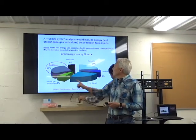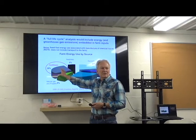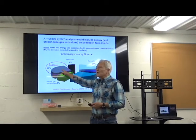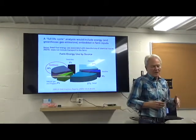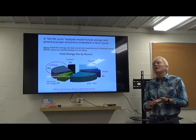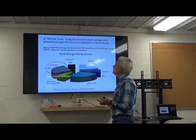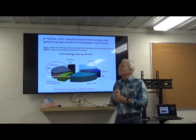So, in other words, whether you're a home gardener, or someone with a big huge lawn buying lots of synthetic nitrogen fertilizer, or a farmer, that's a big part of your carbon footprint. In fact, in some analyses of the carbon footprint of homes, it isn't the heating of the home, the cooling of the home, the lights on and off. Homes with big lawns and lots of synthetic nitrogen fertilizer, that's the biggest part of their carbon footprint.